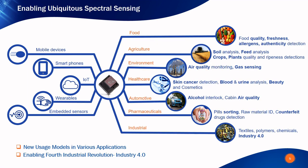We aim at the ultimate goal of enabling ubiquitous material analysis. New usage models can be enabled in various applications including food quality and authenticity, soil analysis and precision agriculture, environmental monitoring, health and beauty, point-of-care testing, passenger safety and accident rate reduction, pharmaceutical industry, polymer quality control, and enabling the fourth industrial revolution, Industry 4.0. Neospectra enables ubiquitous spectral sensing anywhere and by anyone, fitting very well with the Internet of Things and smart devices.